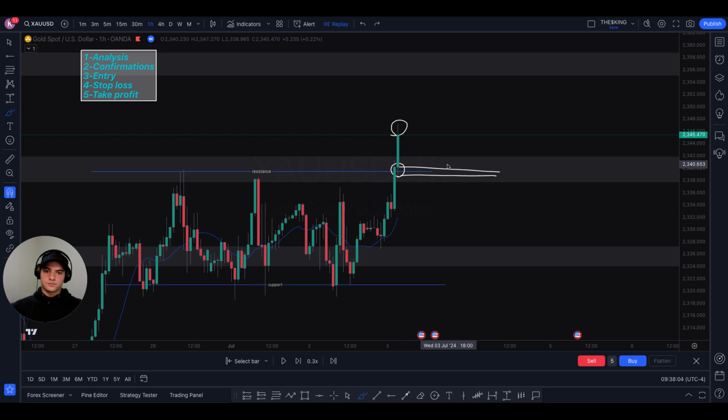So this is where you start to look for step number 3 over here, right? The entry. So if you start to analyze, have the confirmation, and then you start to pay attention to where your entry should be, which is over here, right? Now we just wait for price to come down to this area and enter for a position. So let me hit the play button again one more time.